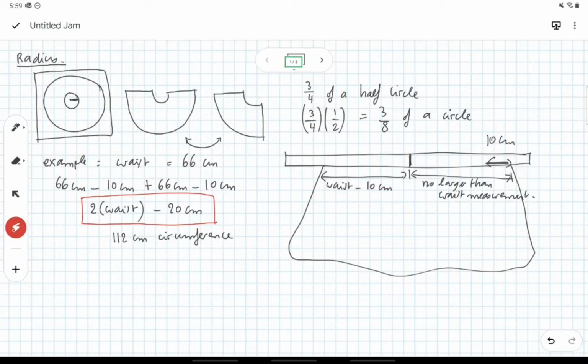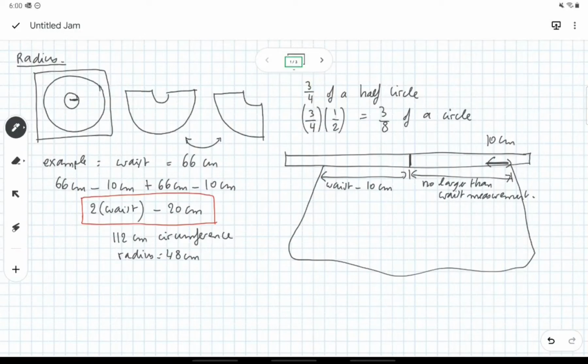So to summarize, this 112 centimeters would go here. We're doing a wrap skirt, so it is a lot more than my waist measurement because it's got to go around. So 112, twice the waist measurement minus 20 centimeters. There's a corresponding radius that goes with that. I'll tell you how to get it. It is easiest if I tell you the result, show you that it works, and then we'll reverse engineer it. If my circumference is 112 centimeters, the radius, when I draw my pattern, I need to use 48 centimeters.